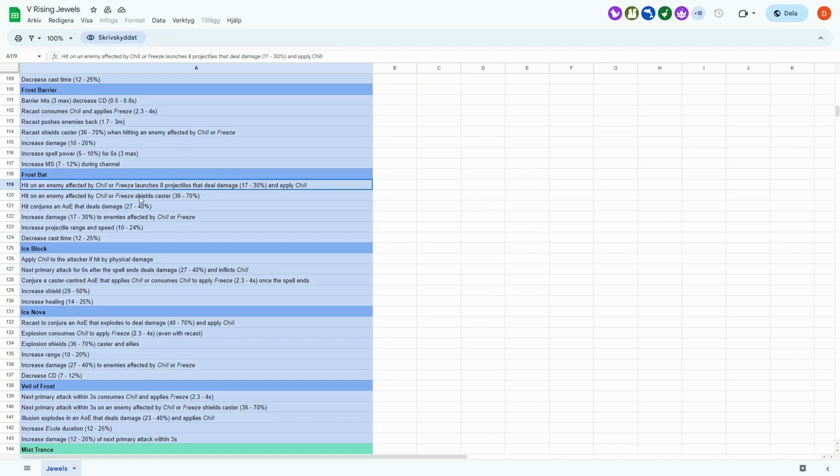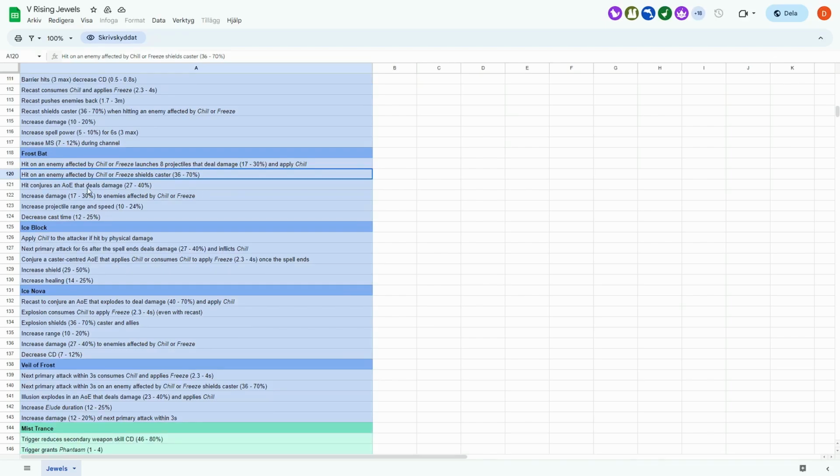Still probably not great. Hit an enemy affected by shield or freeze, shields the caster again. They are frozen, I don't care about the shield. Hit conjures an AoE, deals this damage 27 to 40%. So here's something I haven't tested, but this one might apply the damage to the primary target as well, same as Shadowbolt. And if so, this would be very good. Increases damage 17 to 30% to enemies affected by chill or freeze. Very good. It's not that high a percentage, but again, you can crit for 100, who cares?